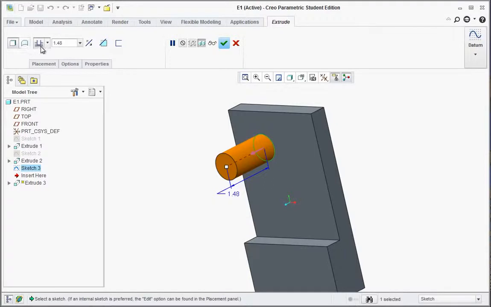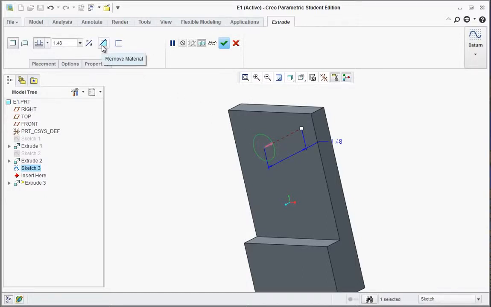So up here, if we take a look at some of the options, first of all, there is a flip switch right here, change the direction. There's also that little arrow you could click on, and that will change it as well, right in the center. But one other thing we need to do is remove the material. So you have to select this icon up here, which is to remove the material during the extrude.